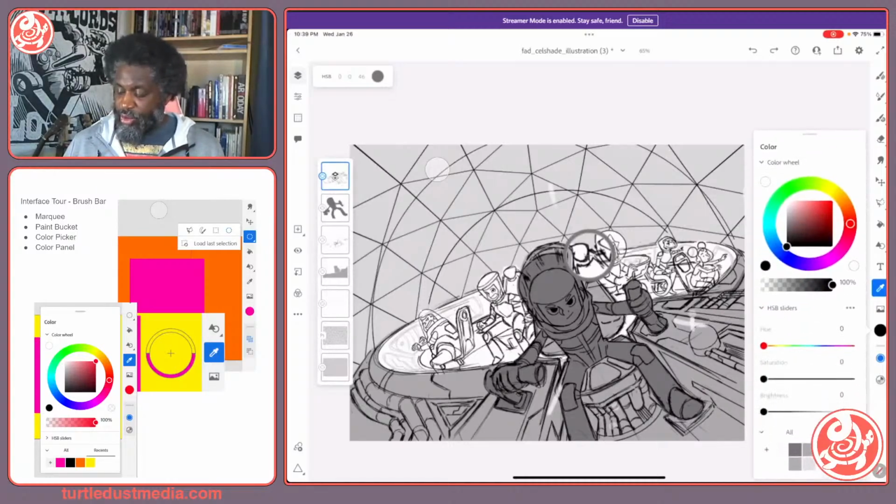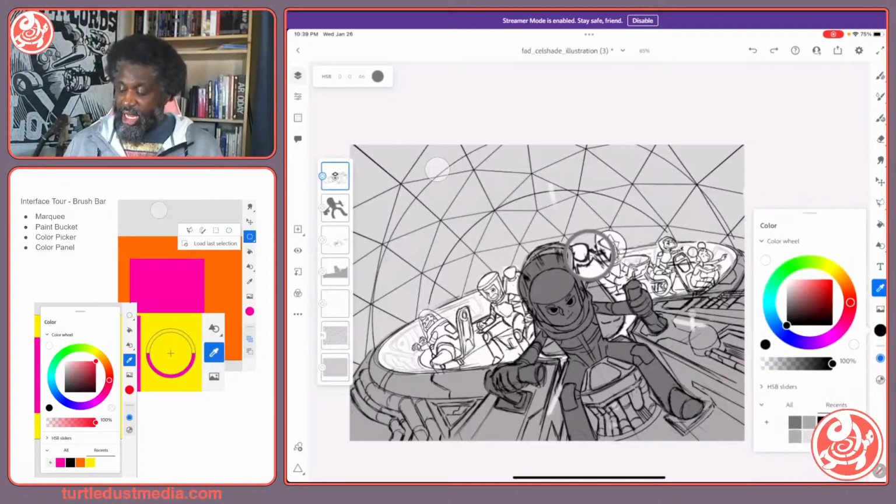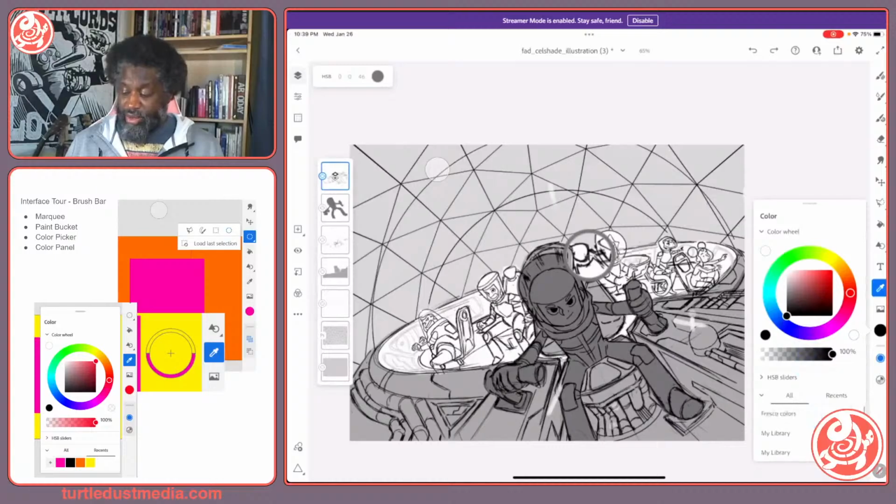You've got sliders if you want to work in your hue, saturation, and brightness, and all of your most recently used colors will automatically start to fill up a palette underneath. You've got a number of predefined palettes that you can dig through if you'd like to. It also pulls in your palettes from your Adobe profile.